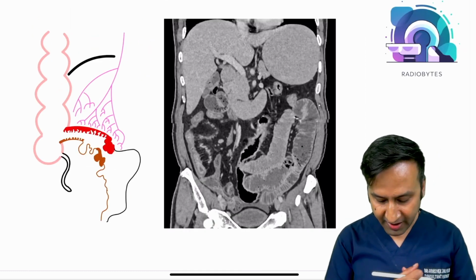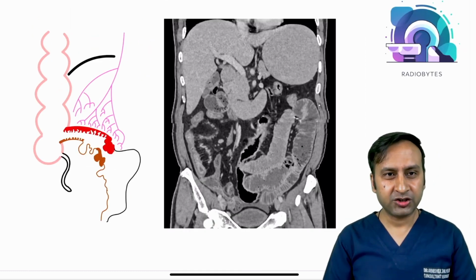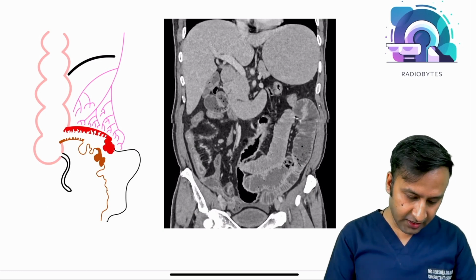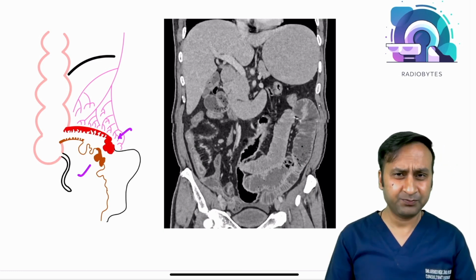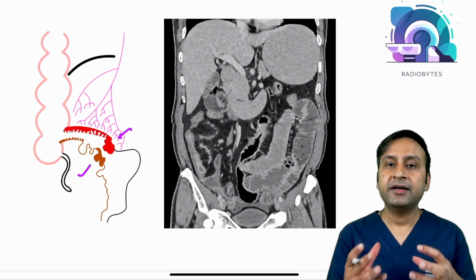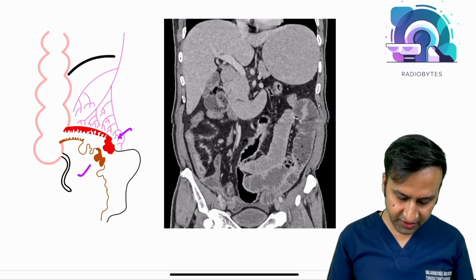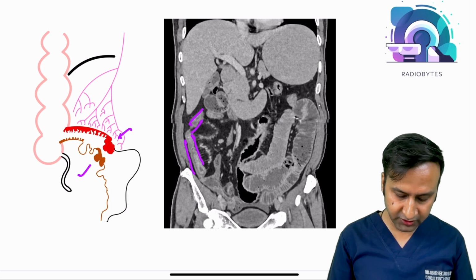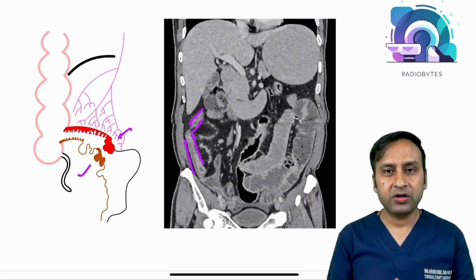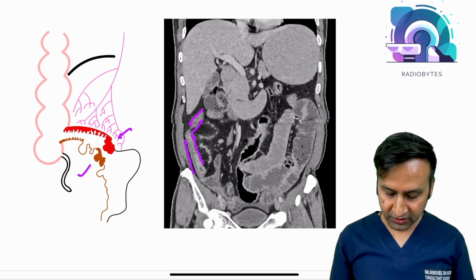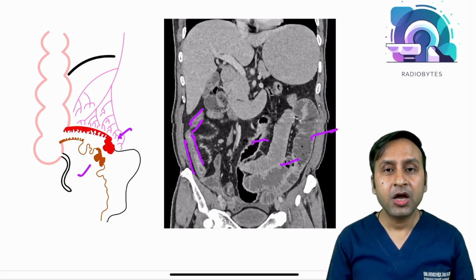Finally, let's come back to our case. Why do we have obstruction? Look at this particular image. If you have bowel wall thickening, which is causing luminal compromise, then it can result in formation of strictures. So what we're seeing here is a long segment bowel wall thickening. So I can't call it a stricture, but because there is luminal narrowing, you can see dilatation. So this is another way in which Crohn's disease can present.